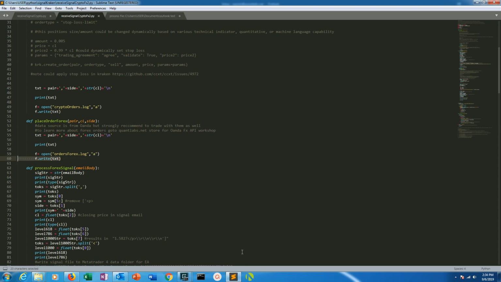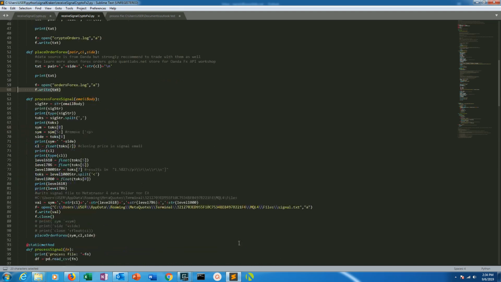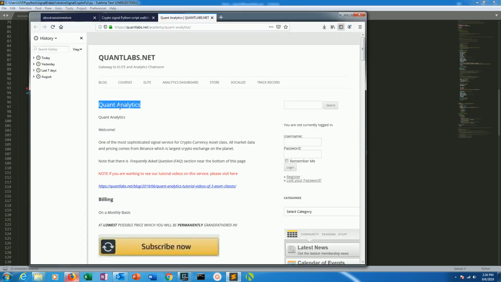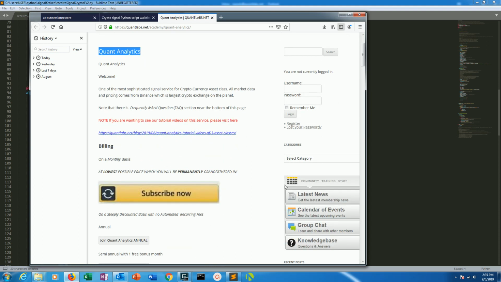Again, that's why I make this open source, because I think this is important. One of the big benefits, if you decide to join the Quant Analytics service, is you will be able to get this custom EA as part of the service, and use it to capture the emails sent to you via the server, as I've demonstrated before.